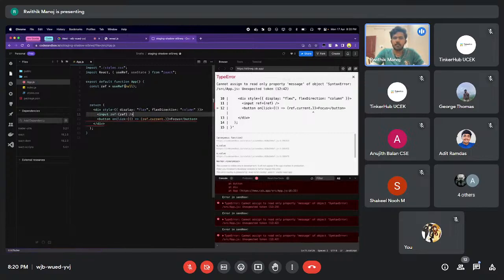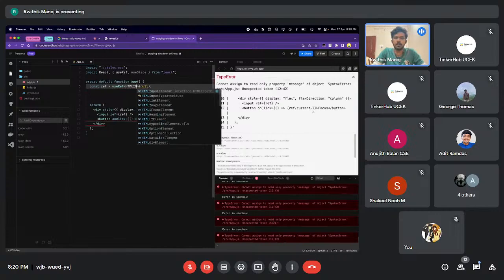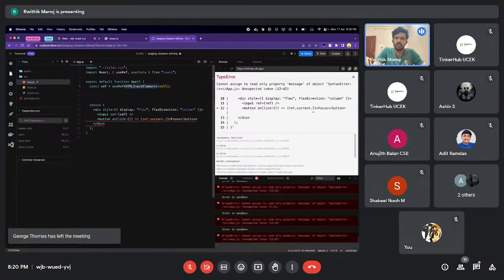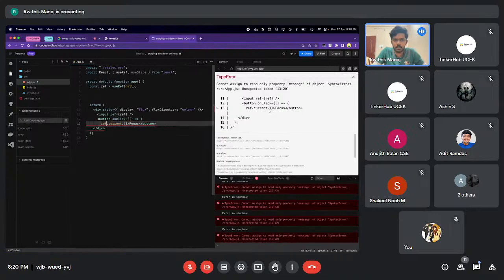So when you do this in TypeScript, you'll have to give the type of whatever you're giving. So it would be HTMLInputElement. You have to give this type here. But since we're using just JS, you don't need to give the type. I'm just mentioning that since that is a confusing part of types. Yeah, I'm gonna do focus.